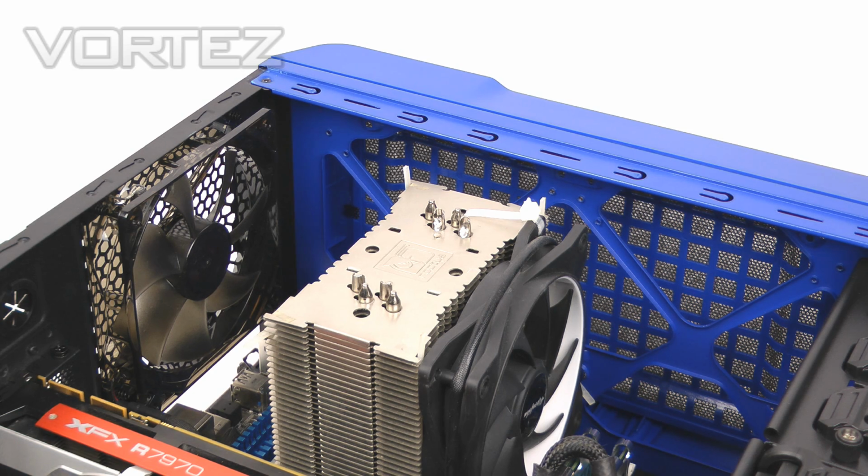Now at the top we've got space there for dual 120mm fans or dual 140s, and we can also drop in your self-contained liquid coolers, like your Corsair H100 or your Water 2.0. Those thin radiators do fit at the top, but your thicker type of radiator will not fit up there.